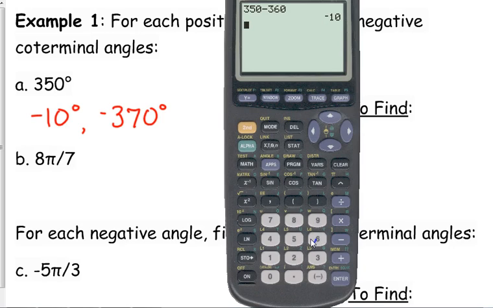So, you can keep going. There are an infinite number of coterminal angles. There are an infinite number of coterminal angles because we could also find positive coterminal angles for this. We could rotate a full rotation in the positive direction and get a positive coterminal angle. The degrees are pretty easy. And I will remind you again, all three of those angles have the same terminal side. It just depends upon how many rotations we make.